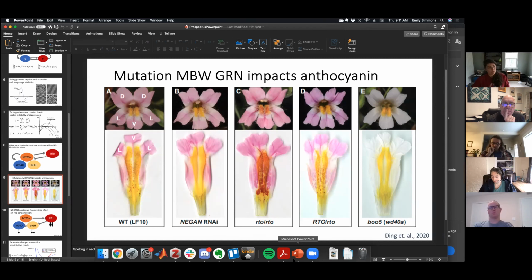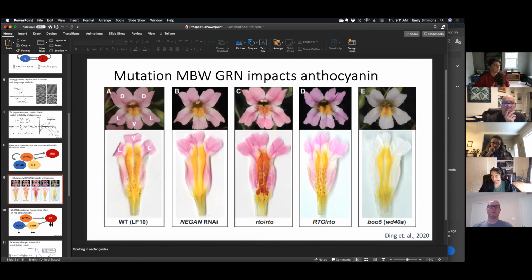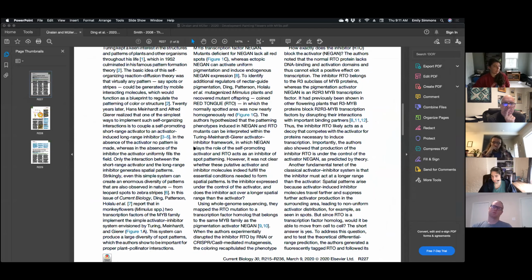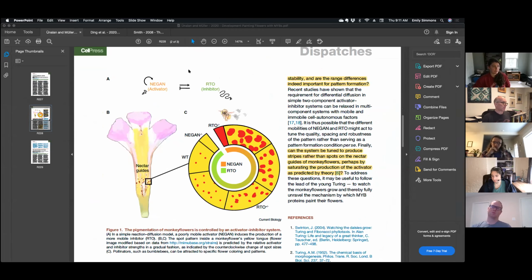I just didn't want to, I think a lot of people would not understand what the diversity on this plot meant. Yeah. So before we go into the diversity of that plot in particular, I wanted to go over this figure in the paper that I actually asked you guys to read. And then I think once we've talked about this figure a little bit more, you'll understand the diversity of that figure a little bit better.